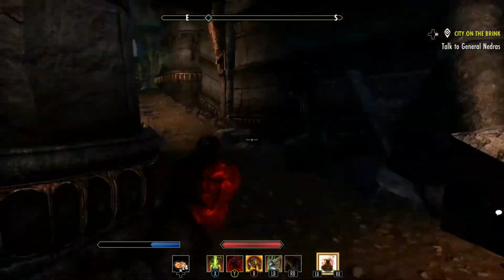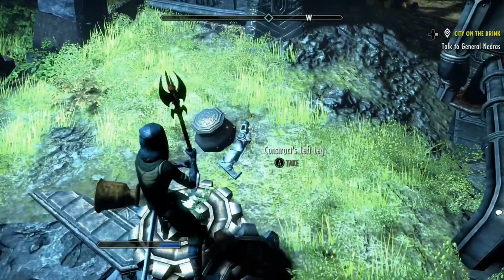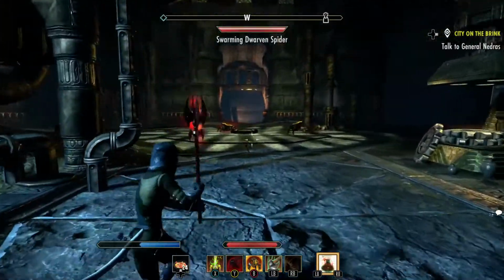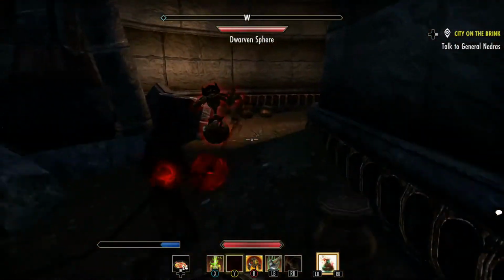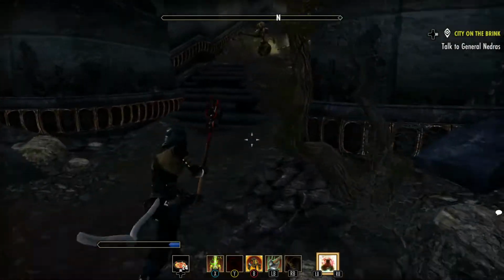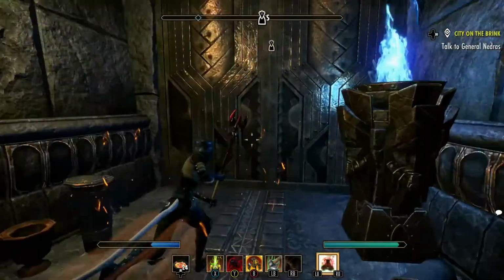To the left here. Watch out for the swarming spiders. And right here, the left leg. Alright, so now there's the boss right there, if you wanted to fight him. Let's get out of here. Go to the right here. Get to the door, and we're back out in the rift.